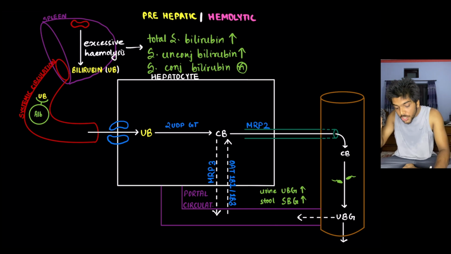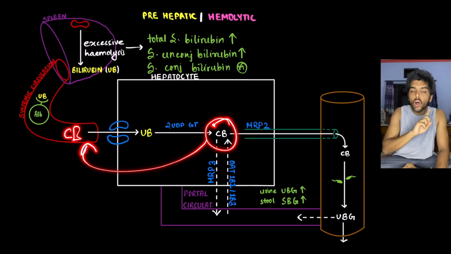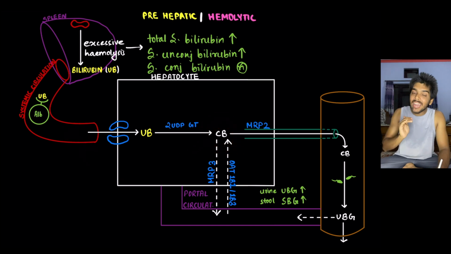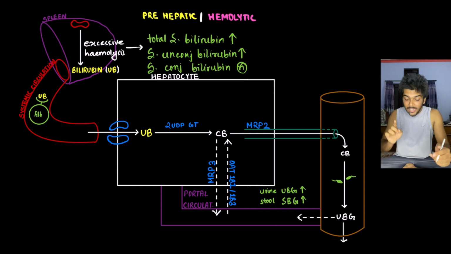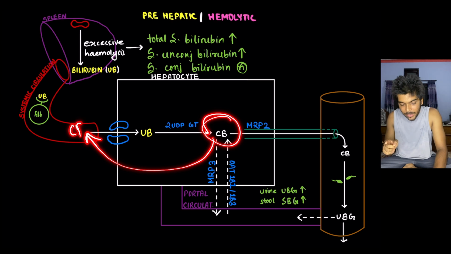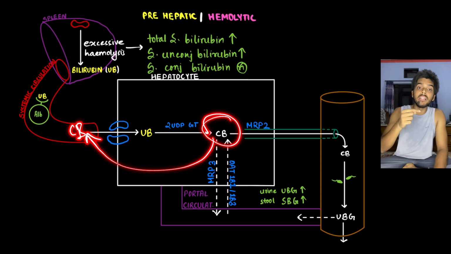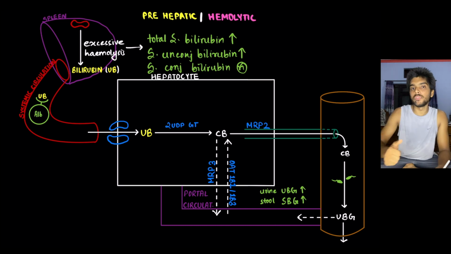It is the conjugated bilirubin, if it is present in blood, since it is first not bound to albumin, and number two, water soluble, it can pass through the filtration membrane and be present in the urine. Got it? So it is conjugated bilirubin. If it is present in blood, it is visible in urine as well, because it is the excretable form. So it is present in urine as well.